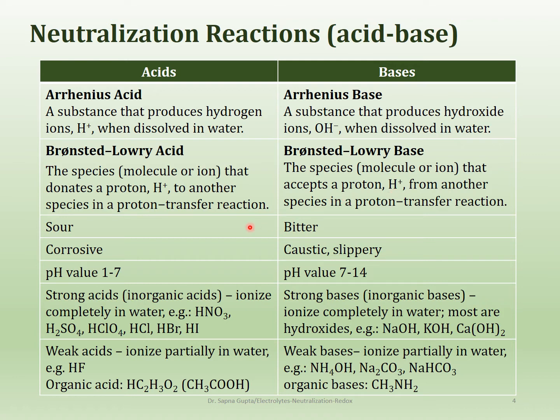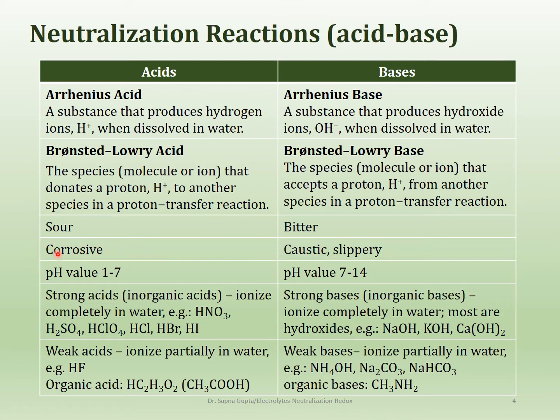Some of the other properties of acids and bases that you might want to be aware of is that acids are sour. For example, fruit juices, these are all sour, and bases are bitter. An example that I can give you of a base that is bitter, if you have ever tasted this, and you must have, is soap. When you were a child you may have swallowed some soap, it was not very tasty. That's bitter because soap is a base. Most bases are going to be bitter. So acids are sour, bases are bitter.